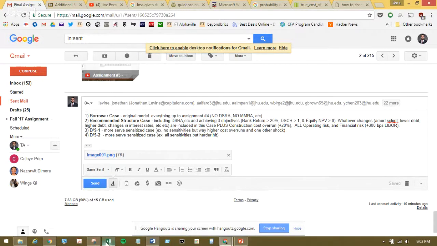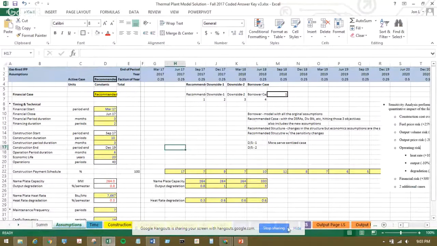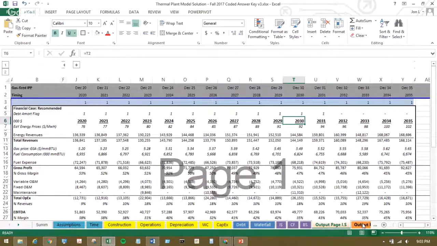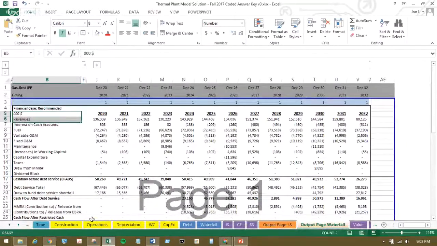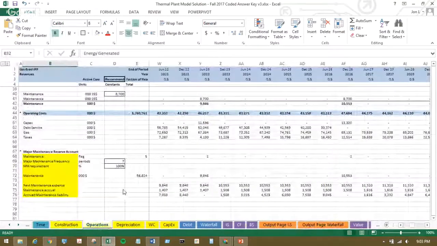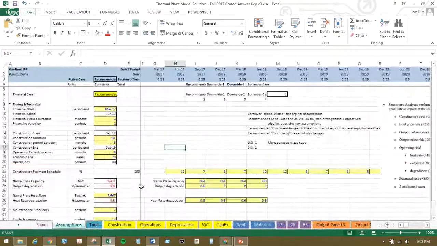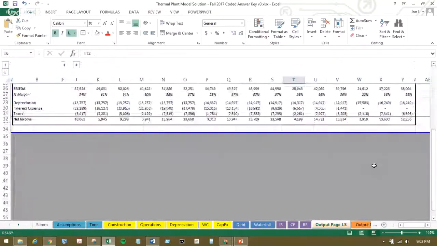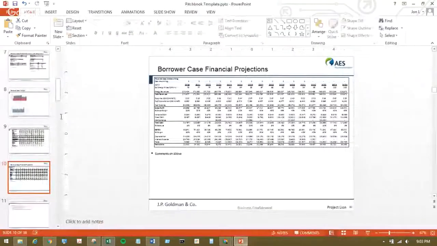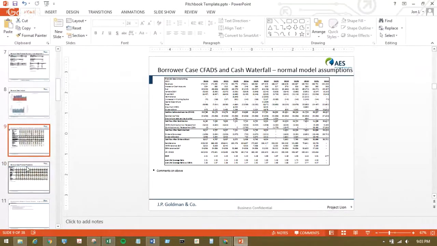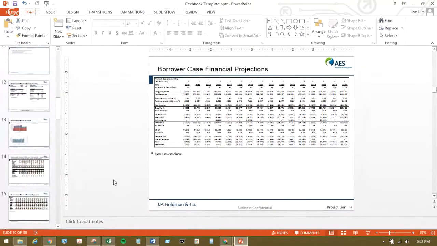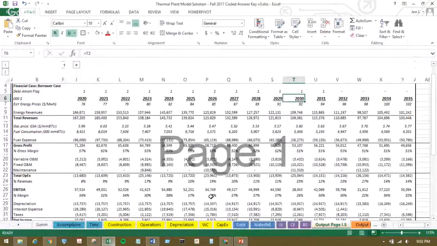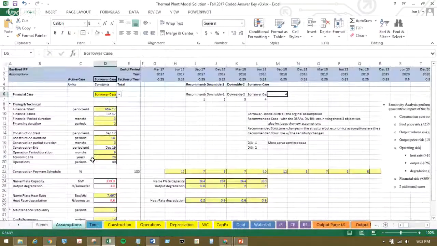And then plus, this is what we're going to show. So once you have the stock borrower case in there, go to your output pages, and you're just going to copy and paste this with the borrower case in there first. So do that. And then once you get to these output pages and it's everything normal, copy and paste these into these. These are the borrower case projected financials, borrower case CFADs, and whatever else. Paste those first. Then next, you're going to make whatever structural changes you need to get those to hit those 3 objectives.